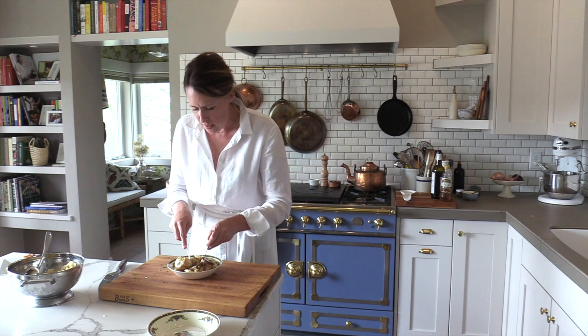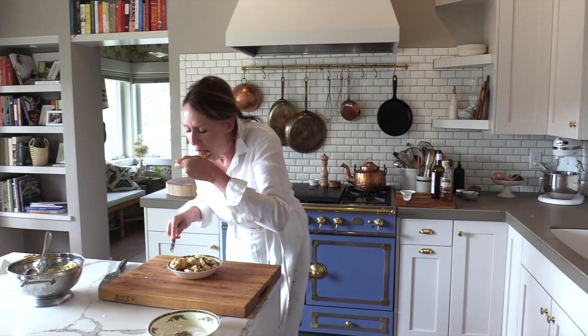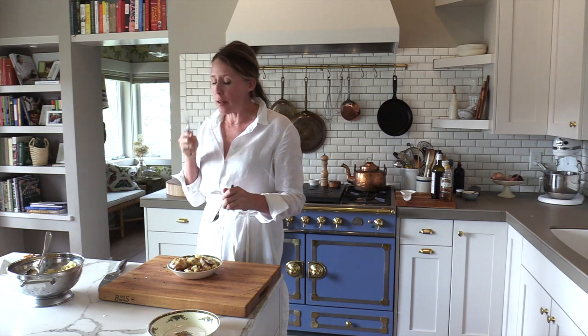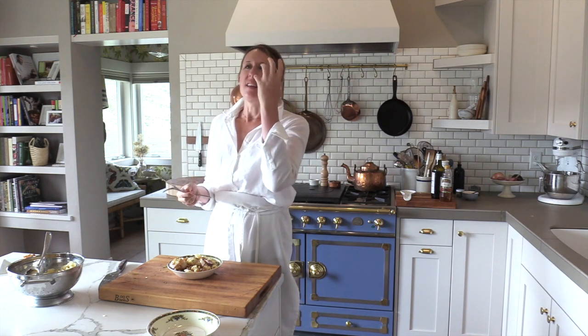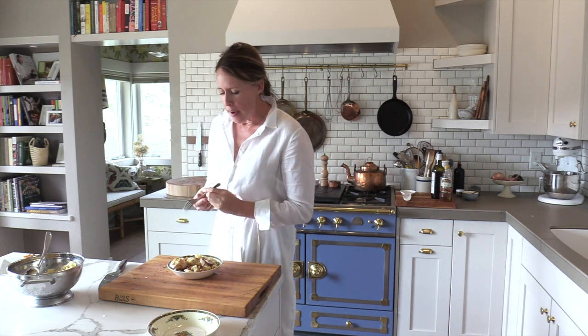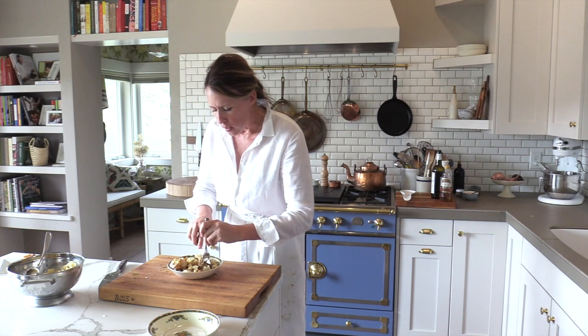Oh. Mm. Get some sauce, get some pasta. This might be a big bite. Here we go. Mmm. My scallop is cooked exactly as you want it to be cooked. It is just tender in the middle. It's definitely slightly crispy on the edges. So I got that caramelization. And that sauce, mmm. Let's just go in again. Get another bite here. Yum.